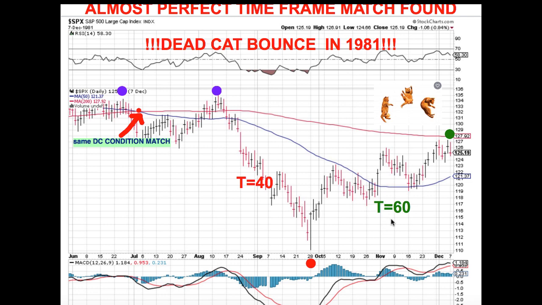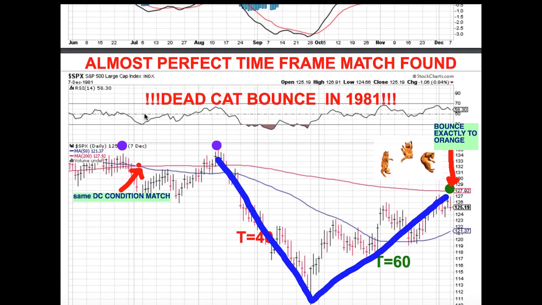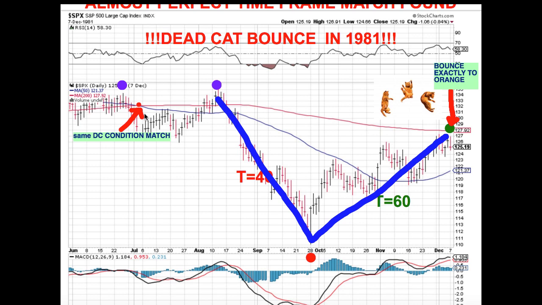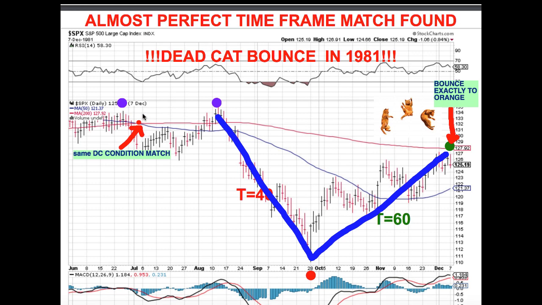What else is matching perfectly is the fact that we're in the same conditions when it comes to the death cross. Prior to this situation unveiling right here, before this drop, followed by this bounce, there was a condition of the death cross. And another very cool condition, if I forward this to the next slide, guys, another crazy condition that is a picture-perfect moment is this right here. Look at this orange line right here.